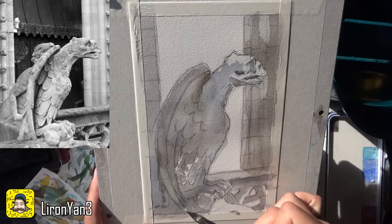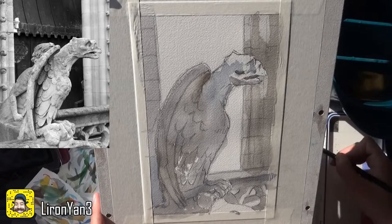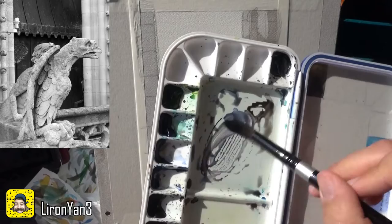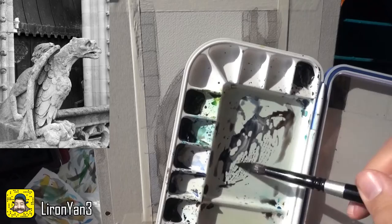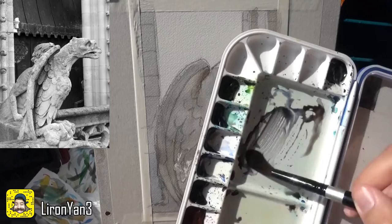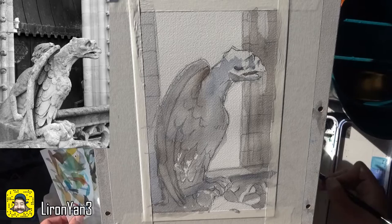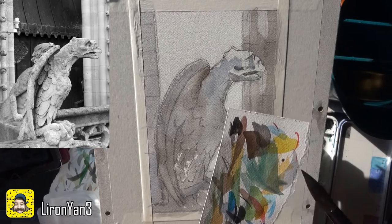The way to do that is just to create a stronger mix. So I'm mixing here. Let me show you again. I'm mixing some of the French Ultramarine and Sepia. Same colors all throughout this painting. It's the exact same colors because I want to keep it simple for me. It just becomes harder the moment you add a third color, from what I noticed about me, and it's still really good for me to just work with two colors because it's still a challenge basically. So I've now created that darker mix, and you can see here, I think it's stronger on the sepia side.